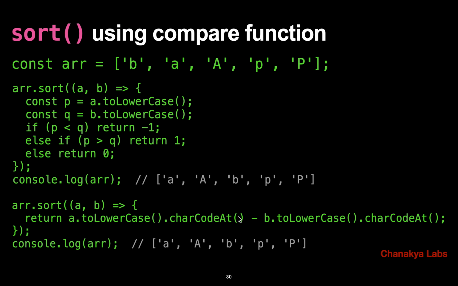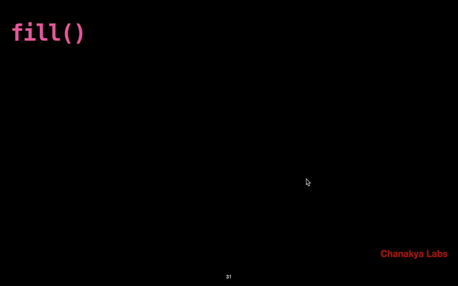So you can use that to directly lowercase and get the char code, and then take the difference, and then again the same answer will come, because now I am taking the char code, which is numbers like 65, 97, and then I am simply doing that a minus b trick, because a minus b will be negative or positive in that sense, so it will be arranged in ascending order like that.